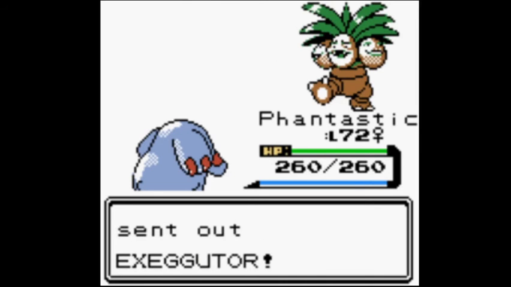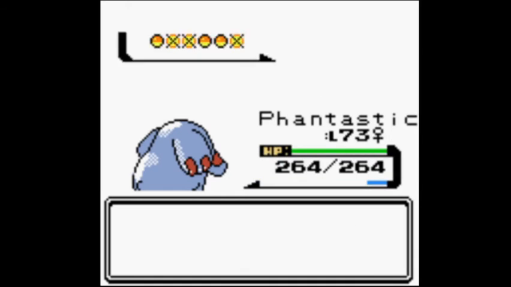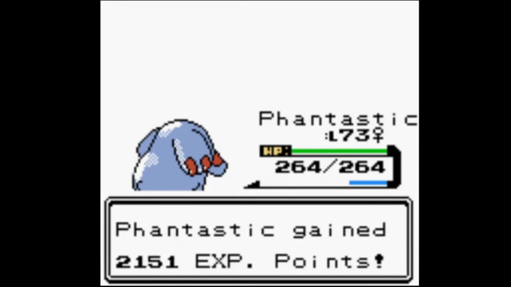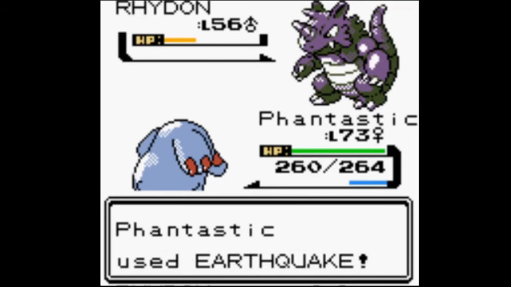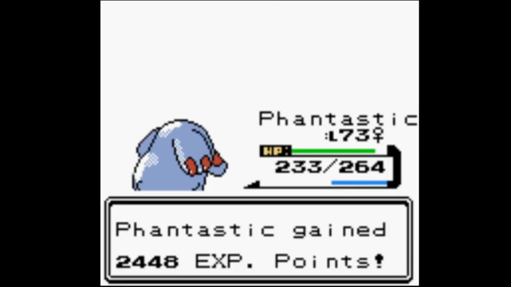So I just go Defense Curl, start using Rollout, and just start beating up his team. Alakazam is going to outspeed and set up Reflect. Unfortunately, that means Rhydon's going to take 3 hits to take down. So second Earthquake and third Earthquake.